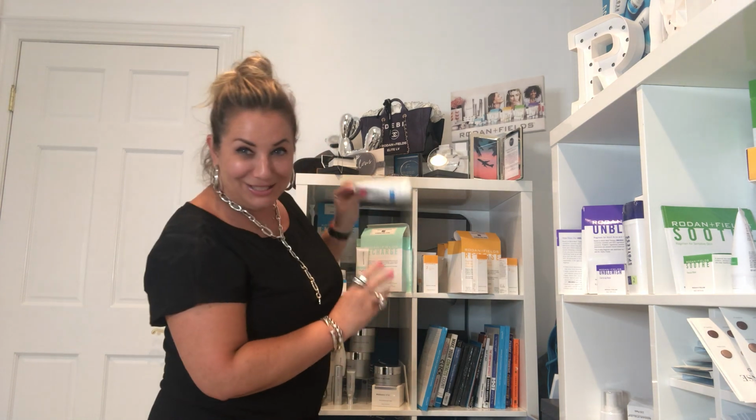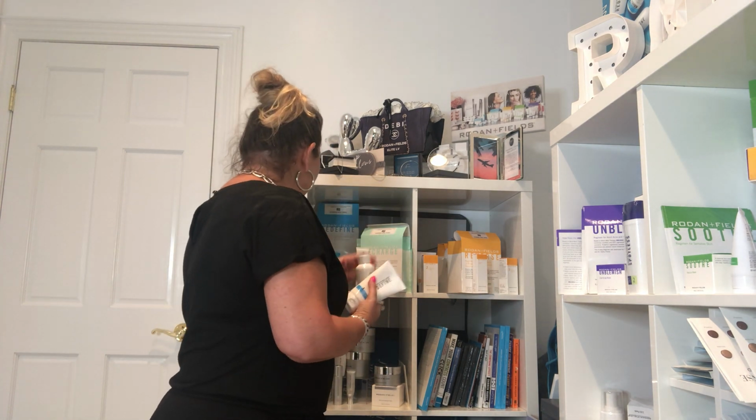Okay, now we're getting into the number one line in the entire regimen, and that is in an entire company, Redefine. So Redefine is the Mercedes of all of our regimens. Okay, it's number one. It is our anti-aging. It shrinks your pores. It evens out your skin tone, and it tightens your skin. Okay, I can't say it erases wrinkles, but I can tell you right now, it erased my wrinkles. So I was a Botox user for 14 years. I have not injected my skin since I started RNF 7 years ago, and I attribute it to Redefine, the roller, and active hydration serum.